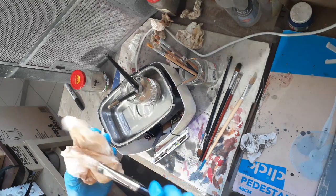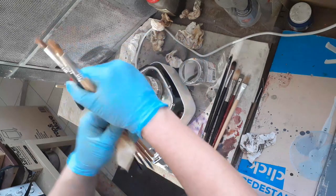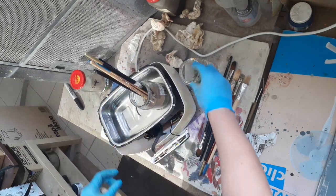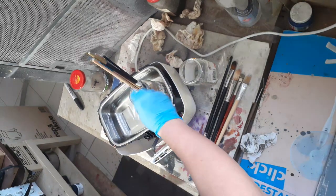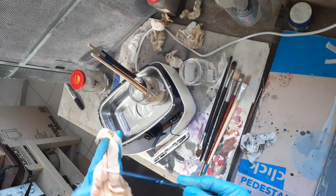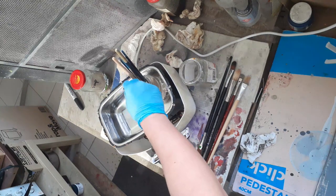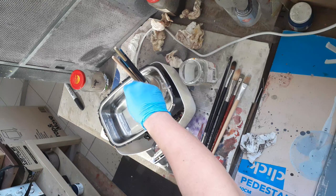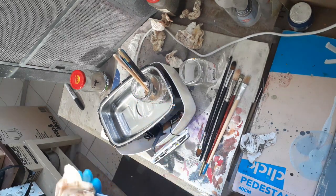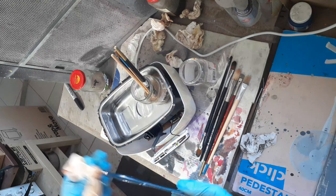So this will be the deep clean and then I'll use that soap cleaner for the final clean. I'll throw all these in there. If you do have a good brush, you probably don't want to just dump it straight in — you might want to use some clippers to hold the brushes up so they don't sit on the bottom. But I use cheap brushes so I don't care. I just want my brushes clean and I don't want to spend an hour doing it. If you've got good brushes, don't let them rest on the bottom because they say it'll get squashed and deformed.